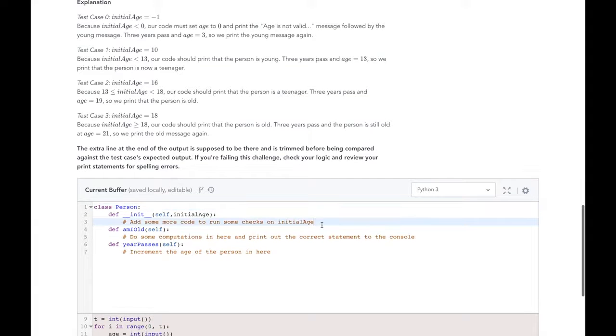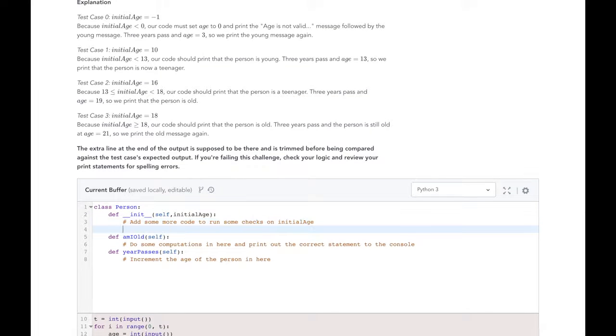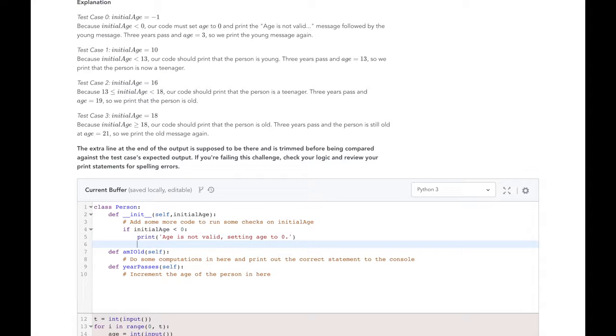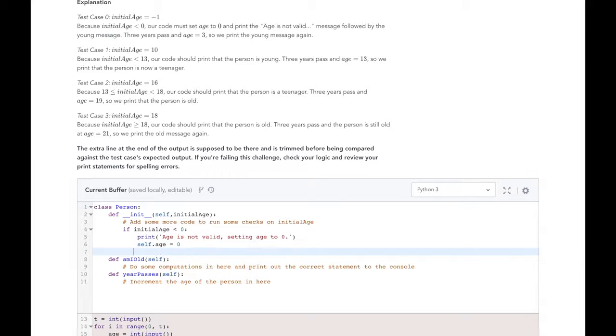So the way we'll do that is we will check if initial age is less than 0, then we will print "Age is not valid, setting age to 0." And we will set self.age to 0. Otherwise, we will use the initial age.